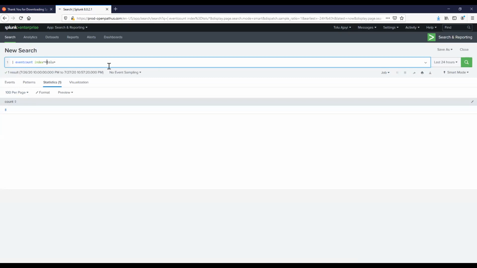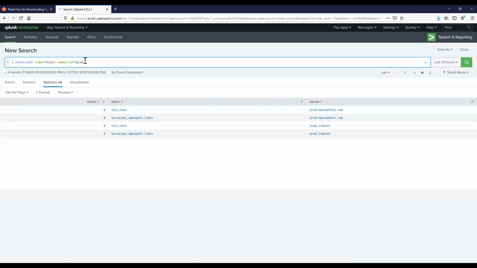And then do summarize equals false after it, because right now, if you did it without it, it's going to give you just the count of events. All right, so these are the indexes you have. You have Tolu test and Tolu OpenPath index. So you can send it to either one of these. It's up to you.